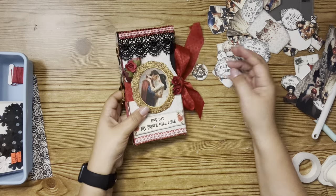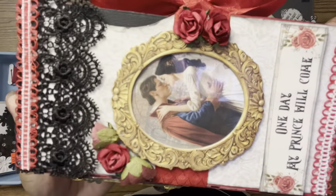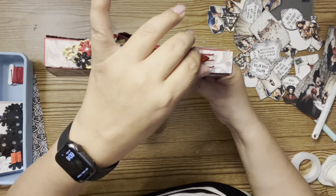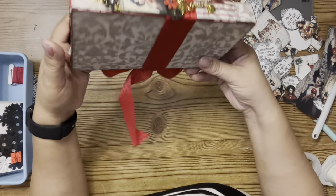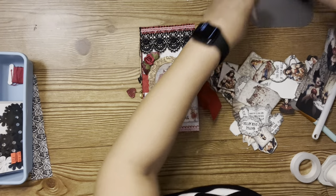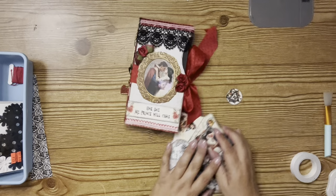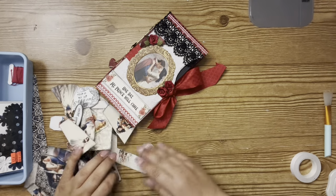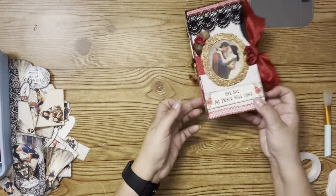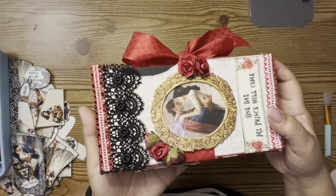And here is our journal. Look how pretty our Snow White Traveler notebook looks. That's the spine with our heart and our little apple. That's the back. And that's our covers. I'm sorry I have all this mess here, but I'm gonna continue off camera decorating my journal. But you got the idea and you got to look at the paper, and we created this beautiful Snow White Traveler journal.